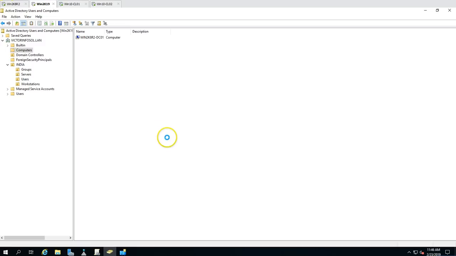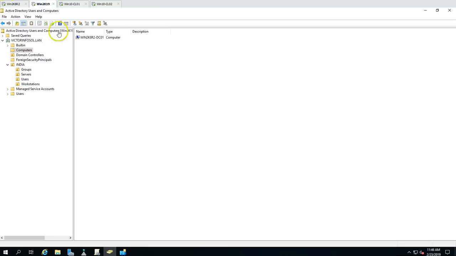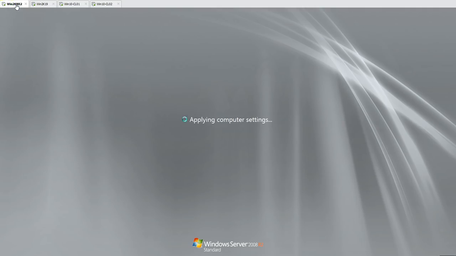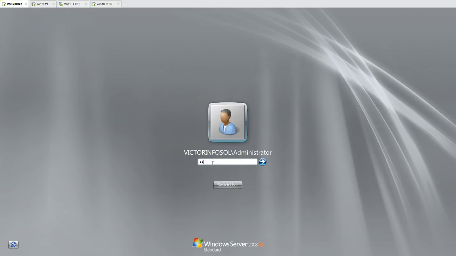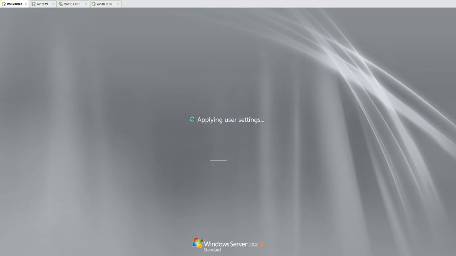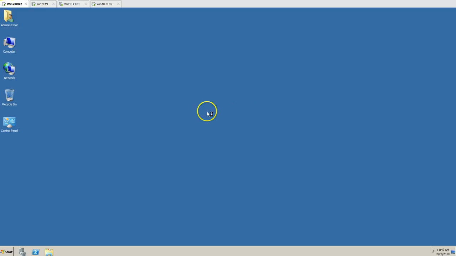This 2008 R2 is going to become our only domain controller infrastructure. So we have one domain controller, which is Win2K19 DC01 now, and this machine no longer has any Active Directory and DNS role. So I'm going to log back in on our old machine, which is 2008 R2.